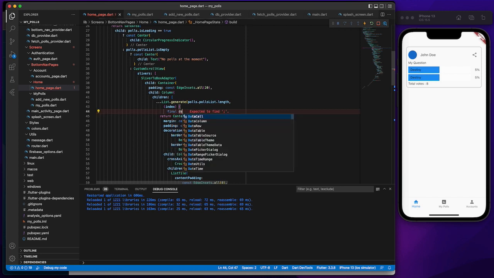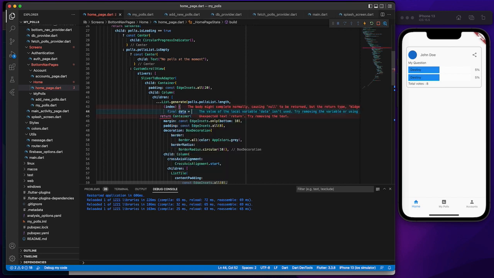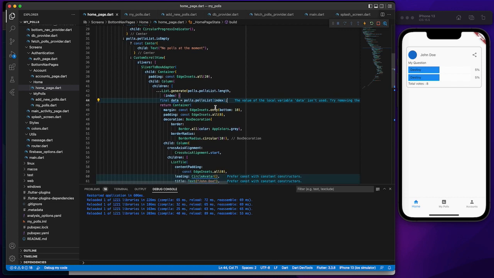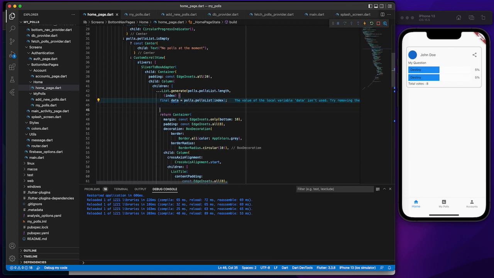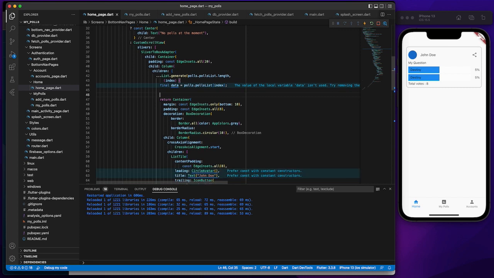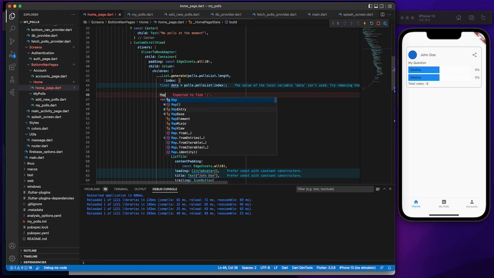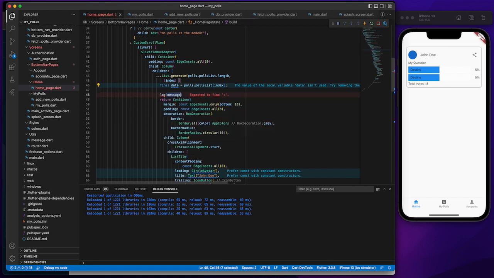So quickly, I'm going to get the data from the pool. Okay, so I'll call it pools dot pools list. So I'm actually getting the individual items from the pools list. So this is more like a way that you can search data from Firebase. I think I've done this so many times in some of my videos already, and I think it's pretty much fine. So for now, let's just log the data to see what happens here.